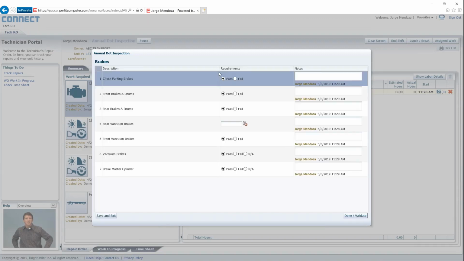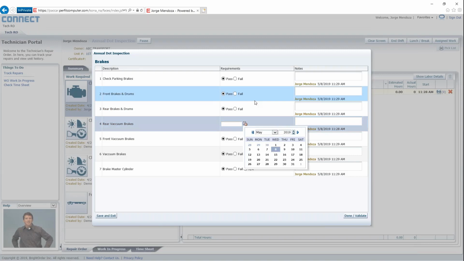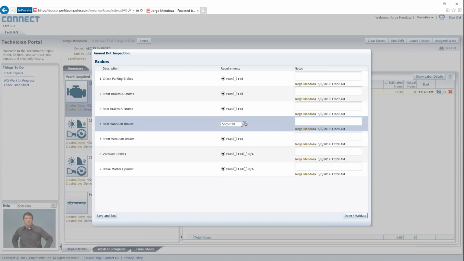For most of your checklist, the items would be pass or fail. You'll notice that right now, all these line items, at least the ones that are pass or fail, automatically default to pass. We can also set it up so that when the technician logs in here, they need to manually indicate that each line is pass or fail. I'm just making you aware of this option. So they're all pass. We can also set up some line items to require a date value, maybe the last time something was checked, or check the seal for something. That can be done as well.